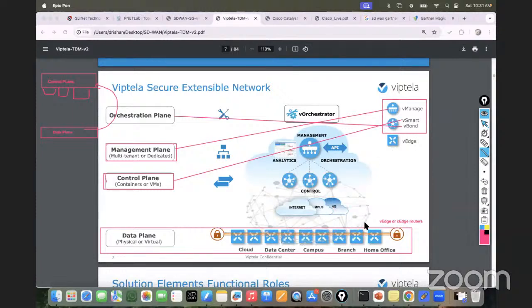And the data plane devices, vEdge, I already explained. So this is how you should know: if I'm talking about the orchestration plane, you just think about it as my vBond device; management plane, my vManage device; the control plane, it is going to be my vSmart device; data plane, vEdge or cEdge.